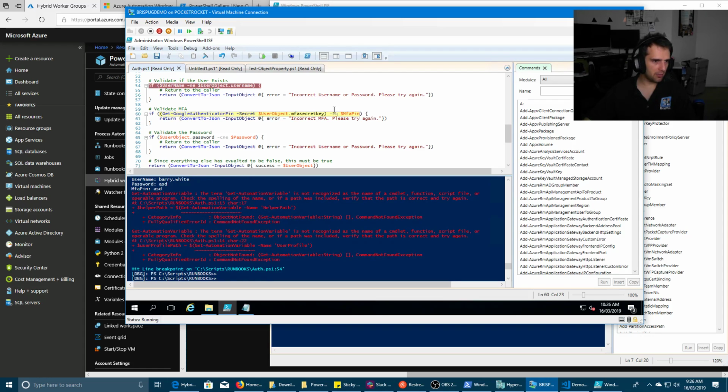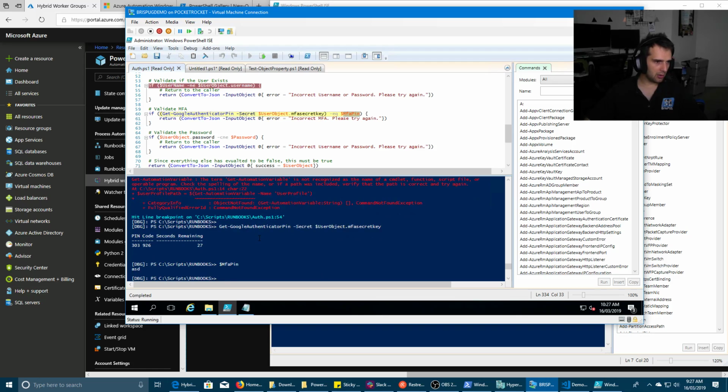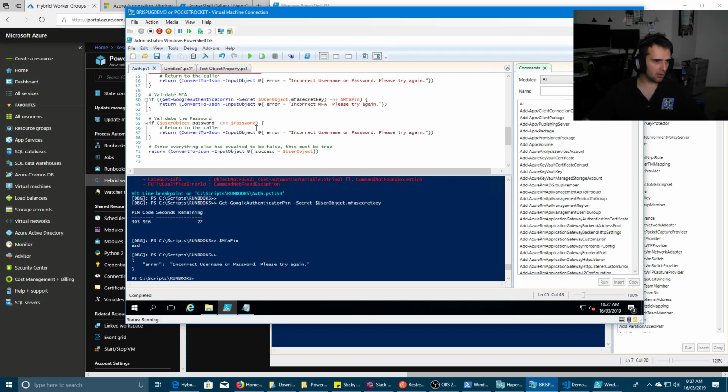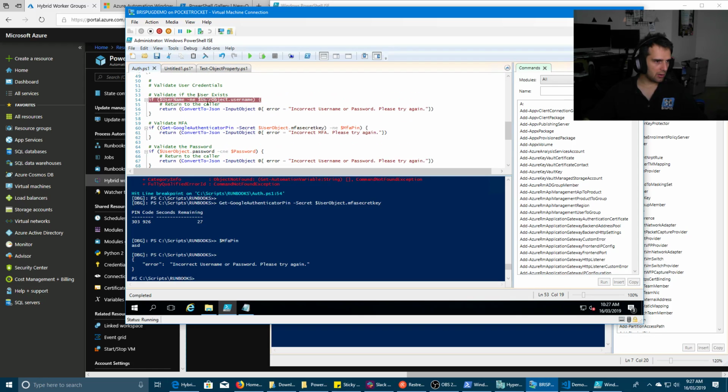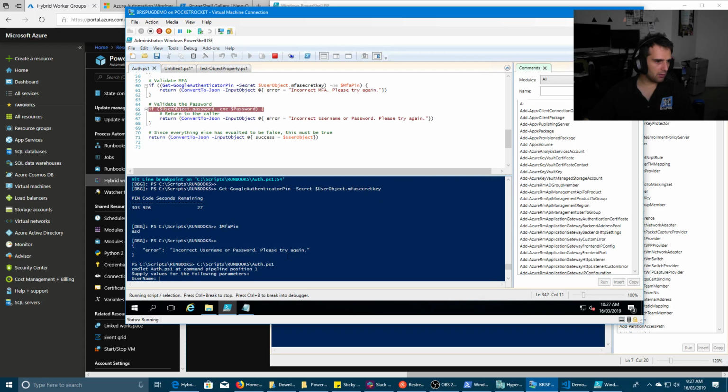Yep, Google Authenticator PIN, secret, that. So I'm just going to quickly run that, make sure that's working. So PIN should be 303926. Yep, that's correct. Is equal to MFA PIN, incorrect MFA. That's correct. Oh, no, it's not. It's not equal. Fixing that. So now that's fixed. Save that, run that.